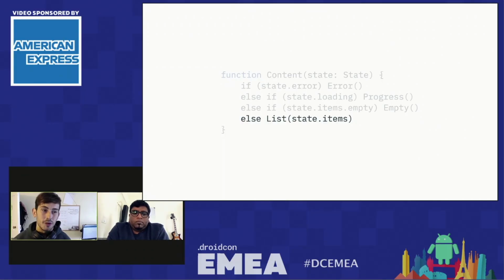Now, because we haven't said that a progress should be shown here, it would automatically be replaced from this previous state of the UI. We don't need to worry about, oh, we should set this visibility to gone or invisible or so on. We just only care what is being declared here and in the now.